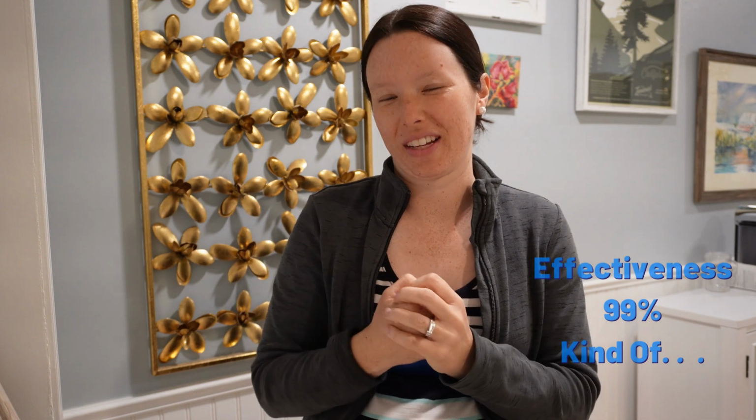What is the effectiveness of this birth control method? So when used correctly, the Nuva ring is 99% effective. But you'll often see it quoted, if you were to Google it or look on any reputable organization, they will quote you right around 93% effectiveness, because there's operator error involved. You could forget to put your ring in on time. You could forget to take it out. You could take it out and forget to put it back in. Many options where you could potentially not use it correctly.